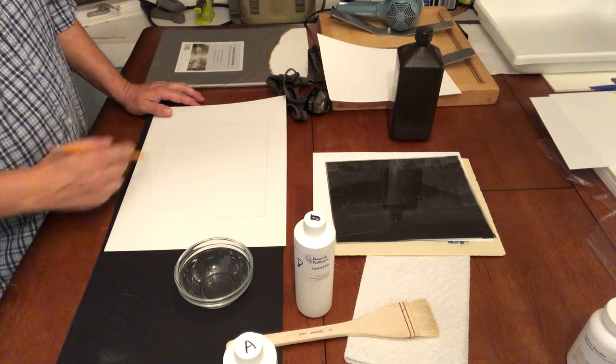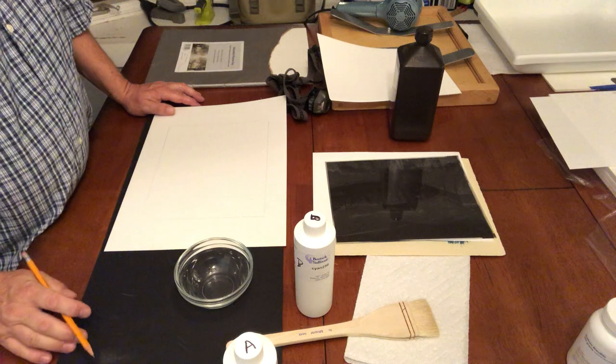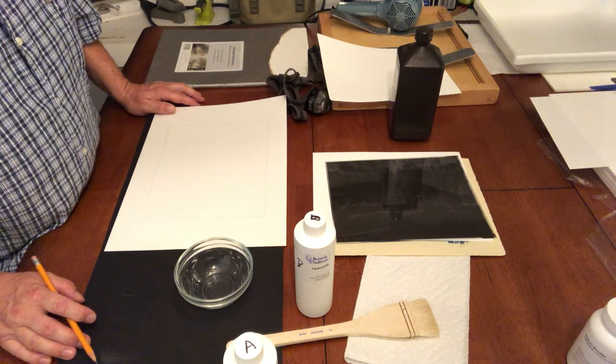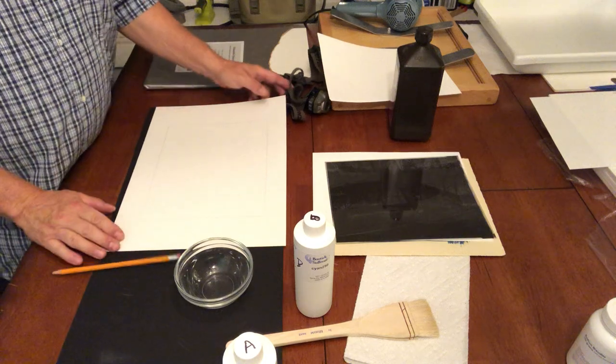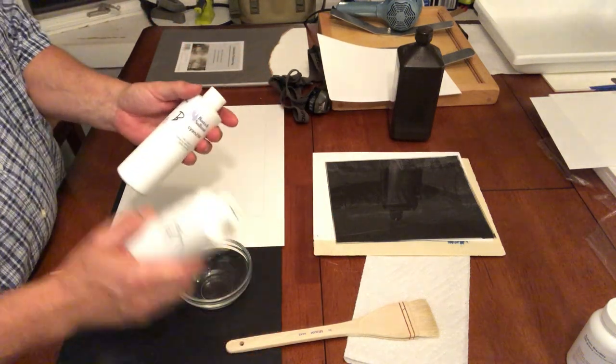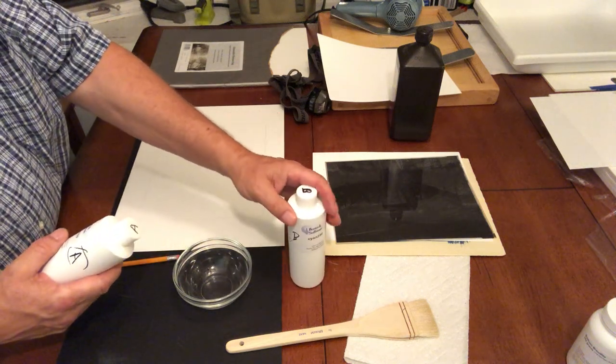So you want to do this as fairly quickly as possible, but under a tungsten light bulb you have a little bit more time when you're doing this. So what I'm going to do right now is take the bottles, I've labeled them A and B, and I labeled the caps too to make sure I put the cap on the right bottle.